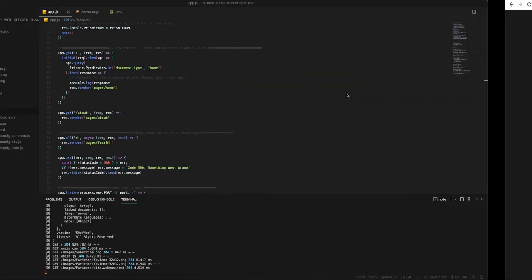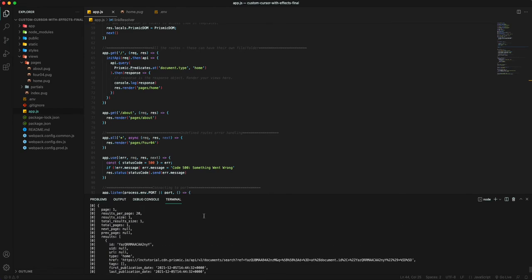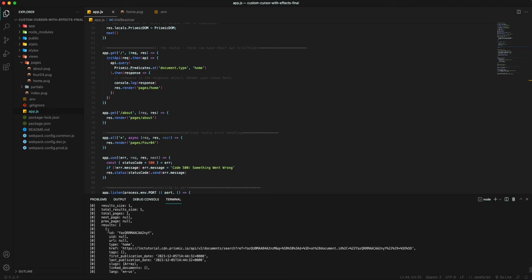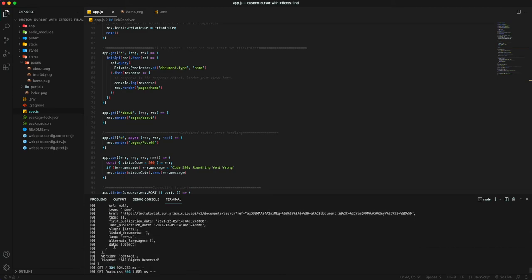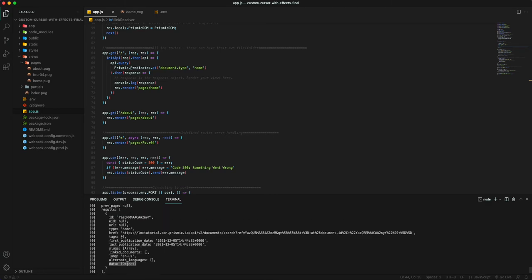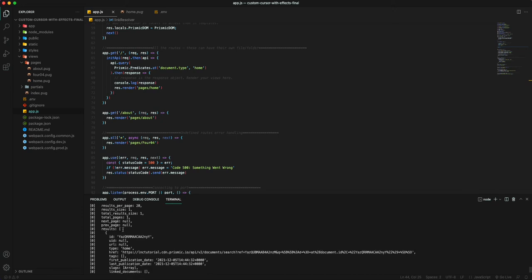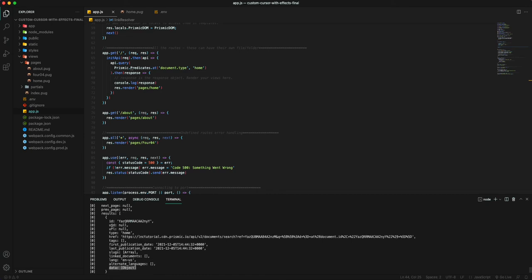Okay, we don't get any errors, but we do see our console.log here. In Prismic, every time you are looking for your data, you actually need to look for a data field. If I scroll here, you can see this data here. That's what you need to access. If we look at this object here, we have a results key value pair, and in the results, which is an array, we need the first element of that array.